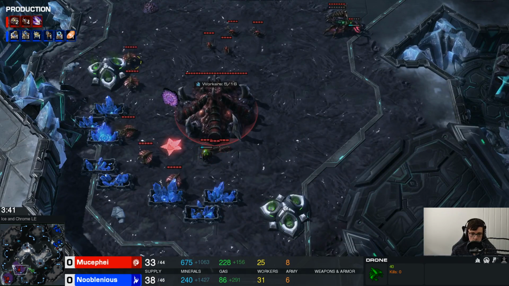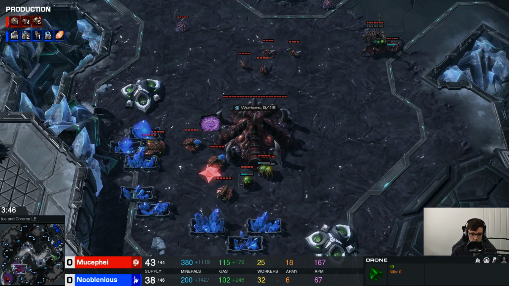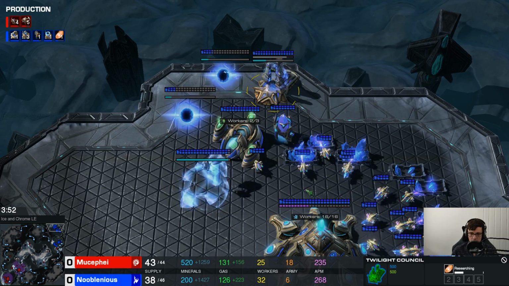You don't want to be sending out a Warp Prism drop if there's a huge Roach attack coming in. So what you want to be doing is defending. There are lots of gateways, though. A Robotics Bay coming up, and Glaive Adepts are on the way.